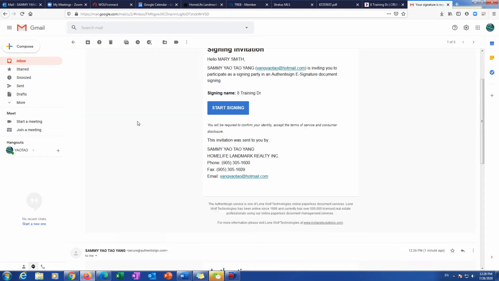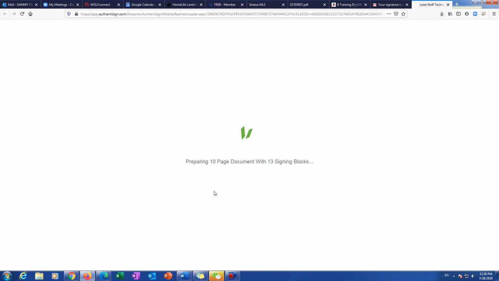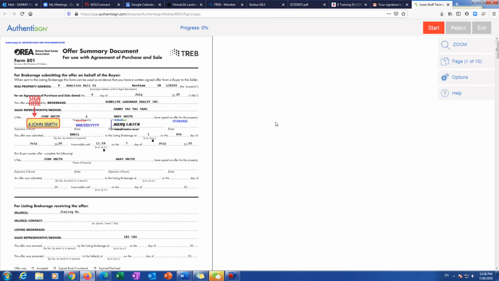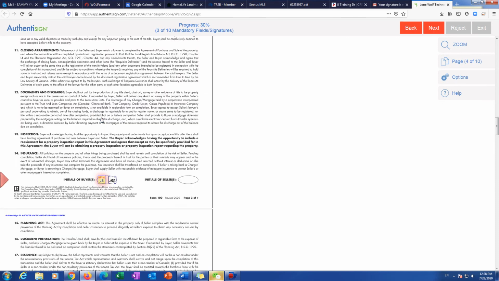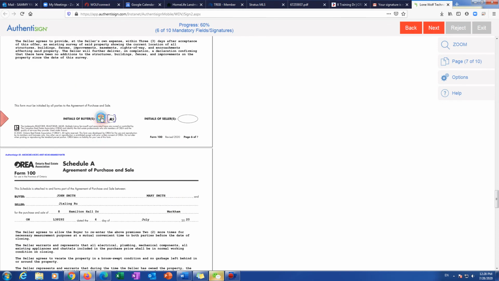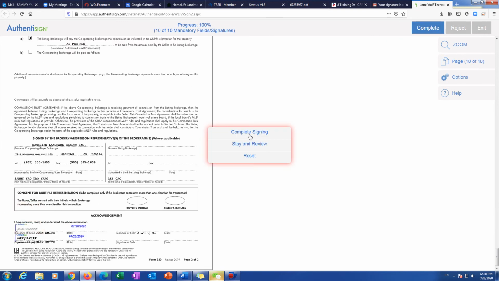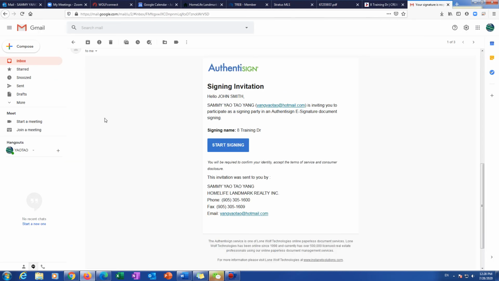They finished the first signature. This is the second client. It's the same thing. We just ask as is, and start signing. Done. It's very, very fast to send a document.